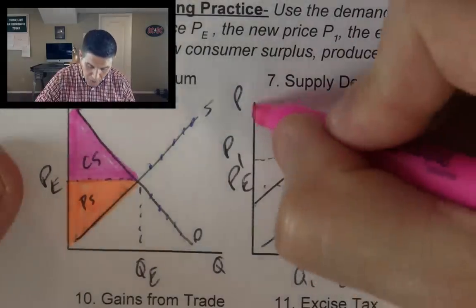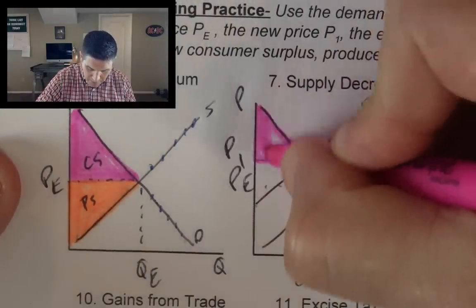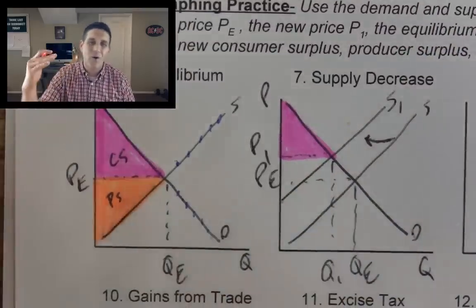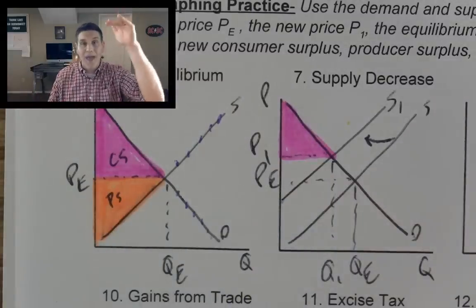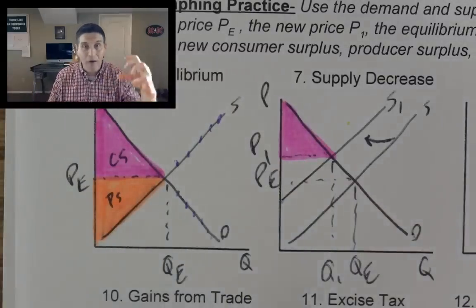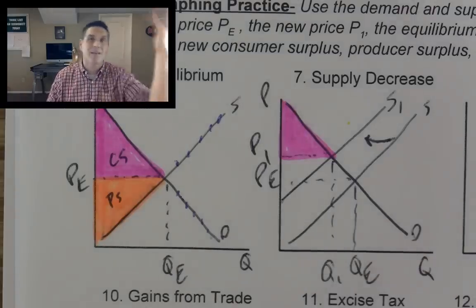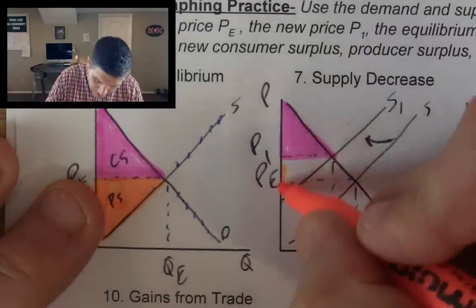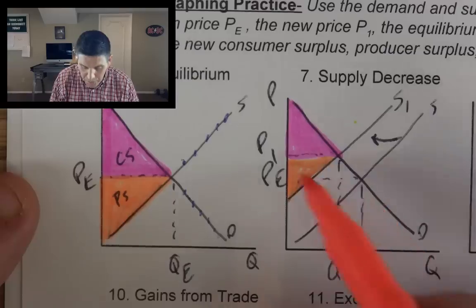We have a consumer surplus, which got smaller than before, right? If you compare these two graphs next to each other, that makes sense. When the price goes up, the difference between what I'm willing to pay and what I did pay gets smaller. So now the price is up at, let's say, 12 for a pizza, so now there's less consumer surplus. The producer surplus is right here, the difference between the price producers received and what they were willing to accept. So there's your producer surplus, which is right here.